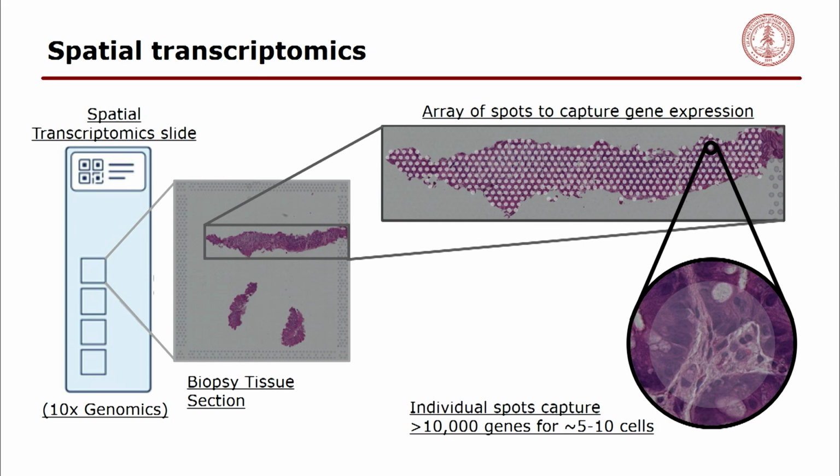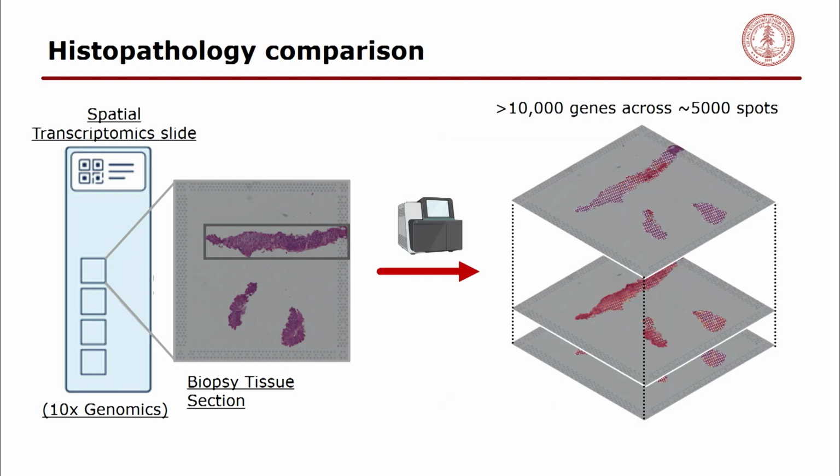So you can see a demonstration here of this spatial transcriptomic slide. You place the sample on. The grid provides you with coordinate gene expression information. Thus, you can map expression to tissue topology, as shown here. And as a result, you can take H&E results, histology results, and overlay that with gene expression.